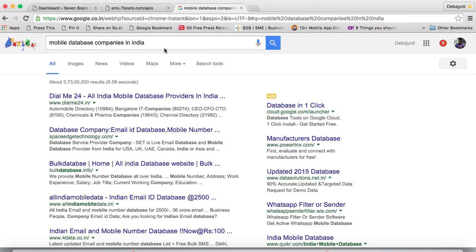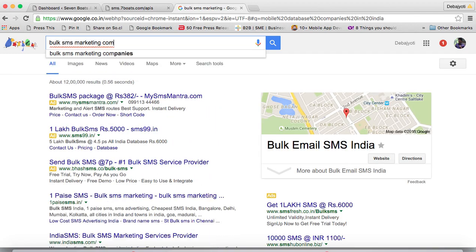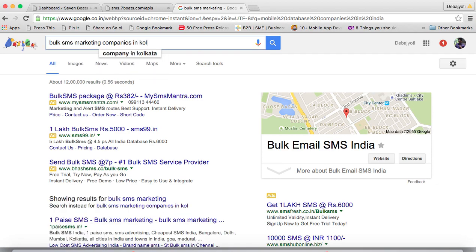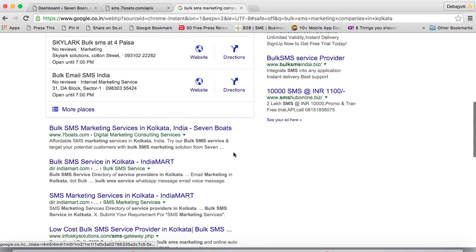So if you search in Google like bulk SMS marketing companies in Kolkata, you get lots of site names, like Seven Boats is here.